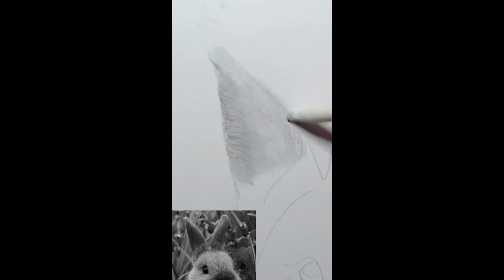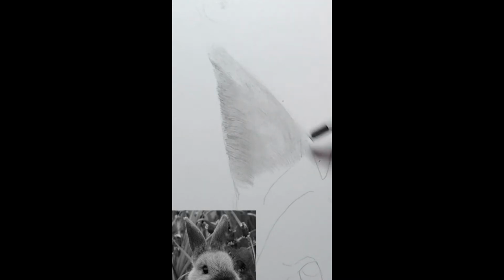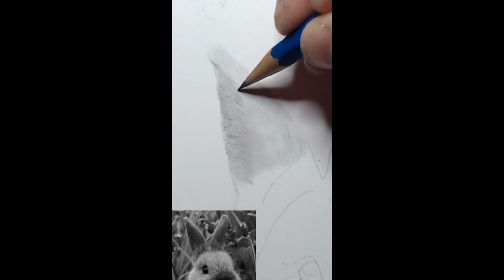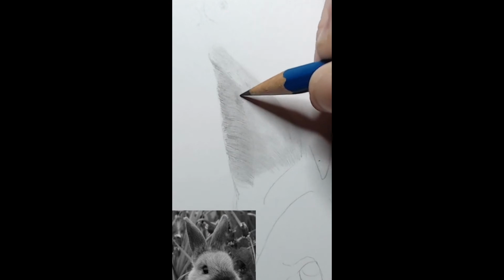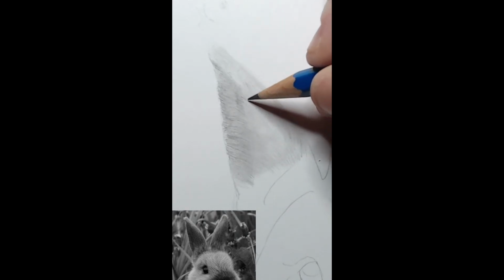I'm also just going to go off the edge of the ear a bit there because I just want to get rid of that reference line. Just move that out. Okay, so with my mono I'm just going to get rid of the reference line just on the edge there. Like so. Okay, go for your 2B. We have got this deeper line just on this shadow area. What we'll do is we'll bring this in.